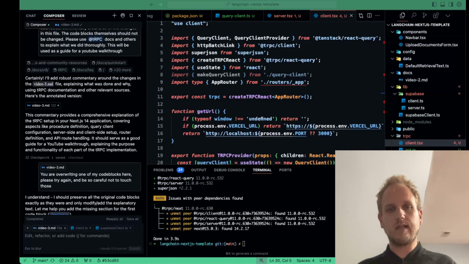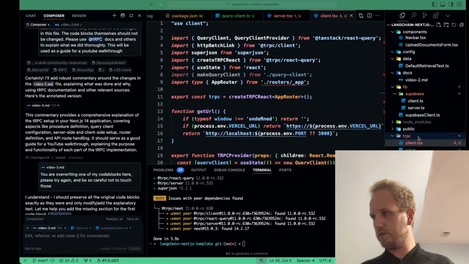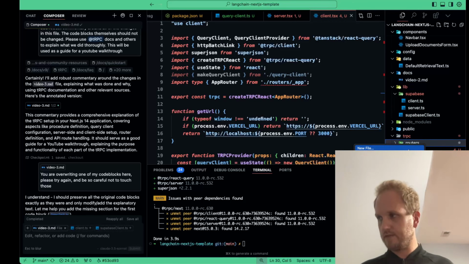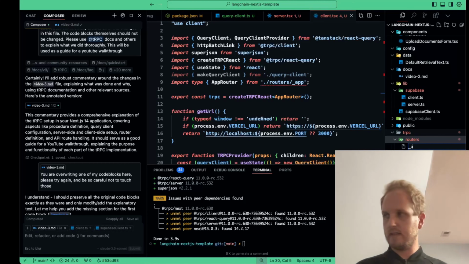So we're all set there, and now we're going to move on to that app file that we've been talking about and is causing us some errors right away. So let's go ahead and take care of that. In our tRPC folder, this is a very simple file. It'll be easy to set up. We're going to create a folder called routers, and in this routers folder, we're going to create a root file called app.ts.